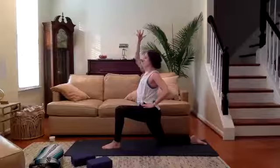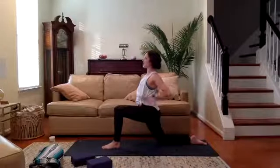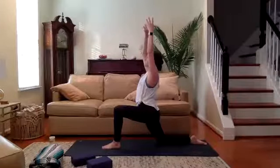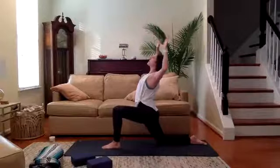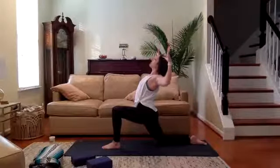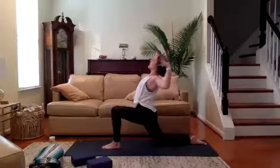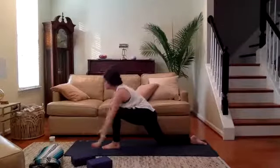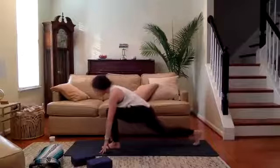Draw your left hip back. Shoot your right hip forward for a nice deep stretch through your front right hip flexor. Take a breath in here. Exhale, baby back bend. Goal post your arms. Inhale, crescent moon rise. Exhale, forward fold to the top of your mat.